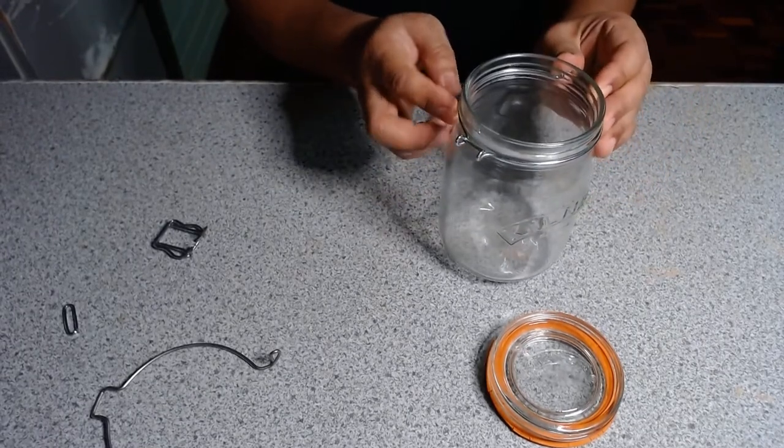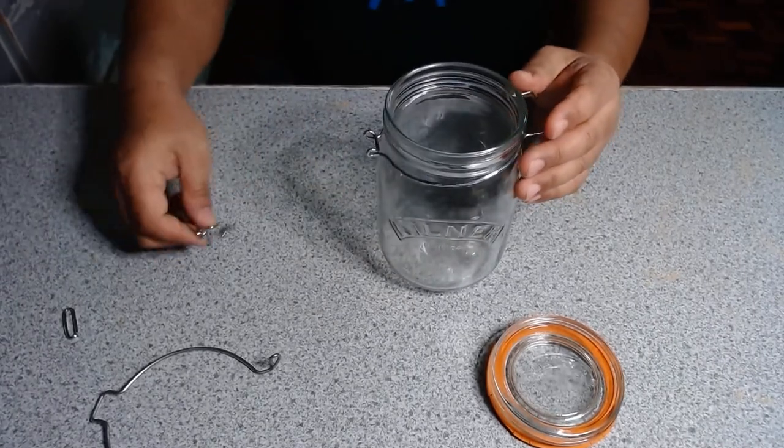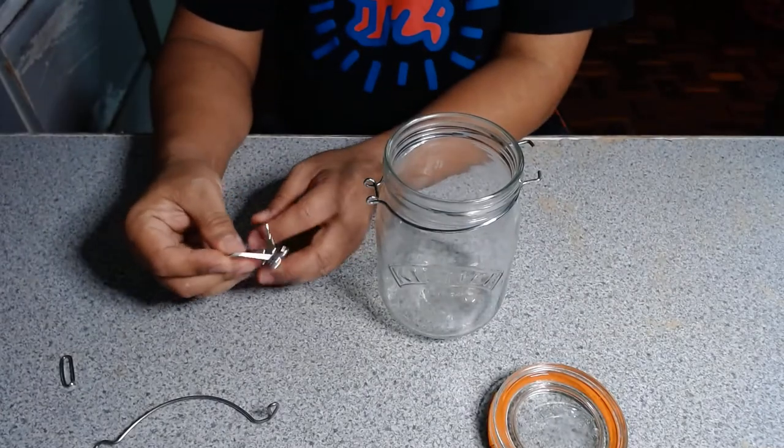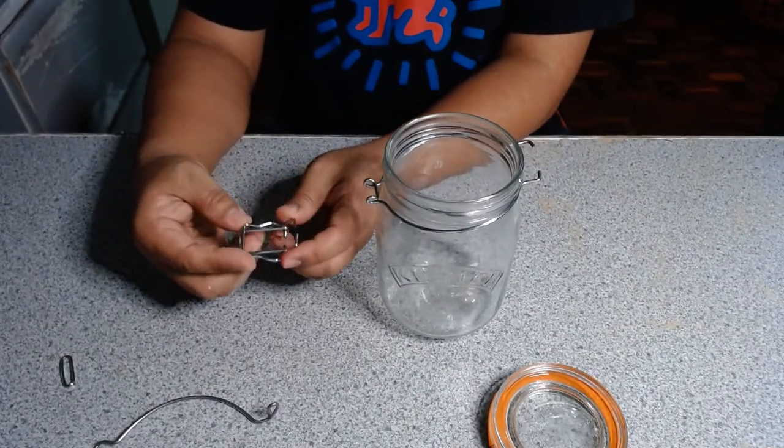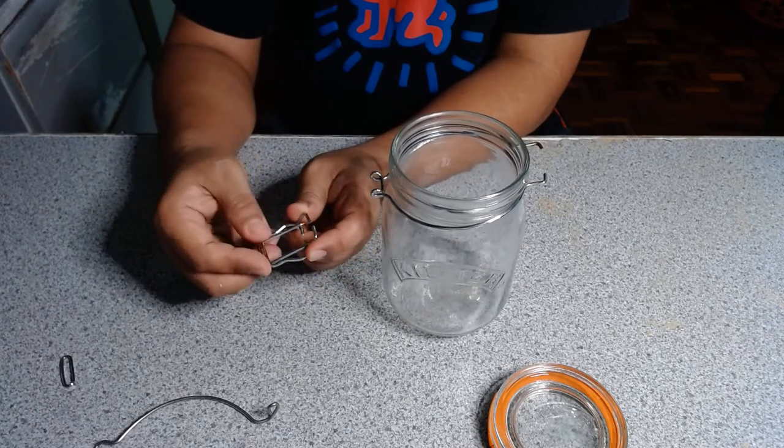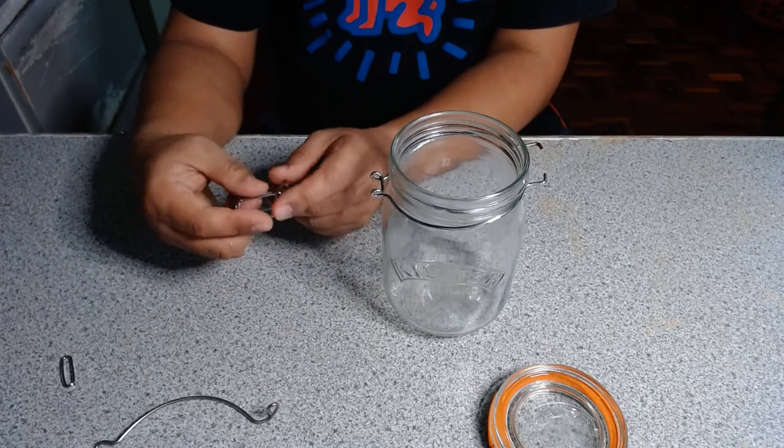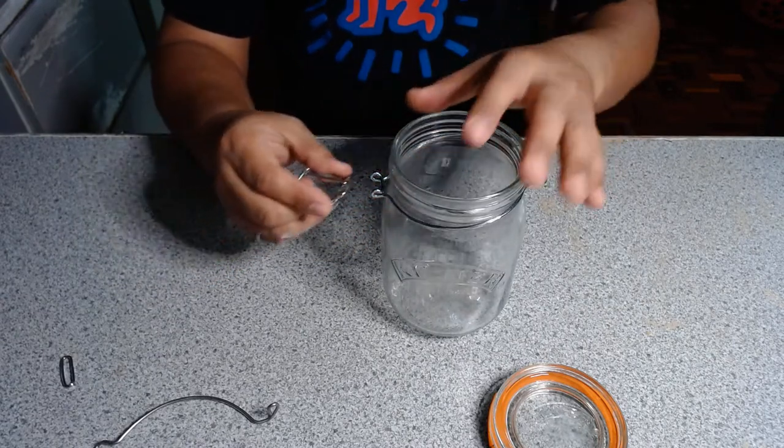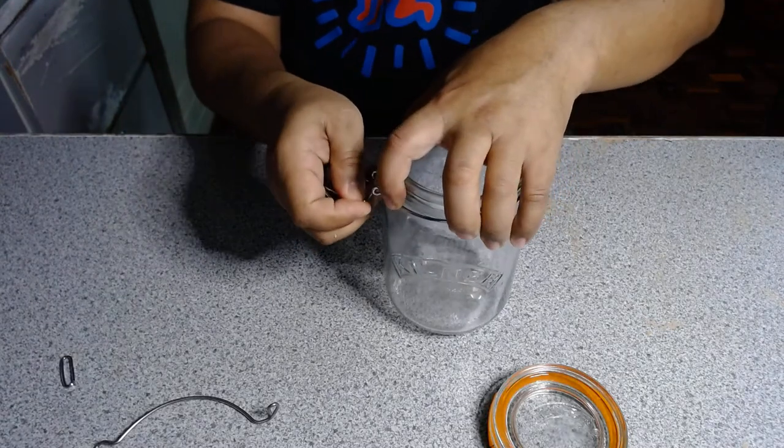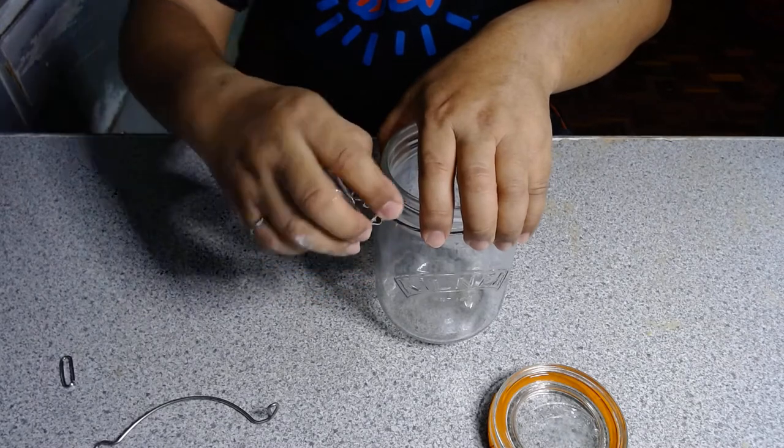And then you've got this mechanism. Make sure that this is on top and the longer one is below, okay? And there's a slight curve here, so it should curve down. Then you fit it in here, okay? So it will come up, it will hook up to the cap, the lid mechanism, and you have to pull it down.